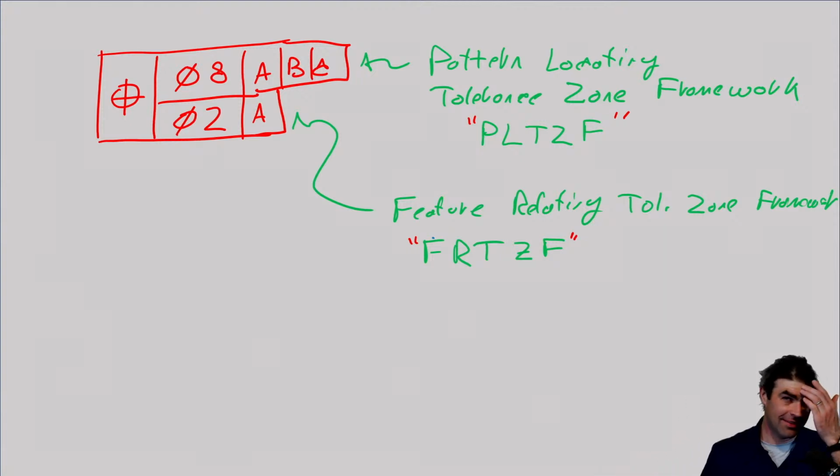They actually suggest how to pronounce these acronyms, which is really strange. I can't recall ever hearing anybody refer to it as the Plutz or the Fritz. Maybe that does happen. Mostly I just hear people say top or bottom, top of the composite or bottom. I think that is a little bit easier than trying to say Plutz or Fritz or Pattern Locating Tolerance Zone Framework. Most of the time it's two segments, so you could say the top segment, bottom segment. People are going to know what you mean, as long as you specify that it's composite and not two single segments.